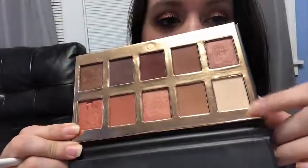So I'm just going to be using the very brightest, whitest shade that we have here in the palette and grabbing that and just popping her right there into the inner corner. Doing this just kind of helps to make the eye look a little bit more open. I also think it kind of helps to balance out, especially when you have a little bit more darker, drastic stuff going on the outside, to just kind of help balance it all. And again, just making everything seem more open, wide, and awake.